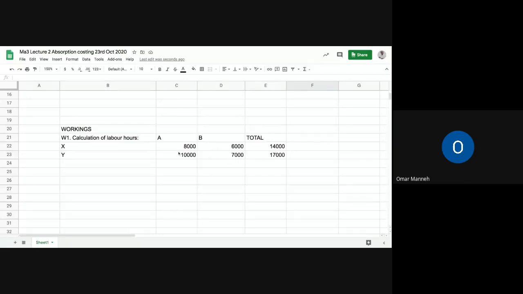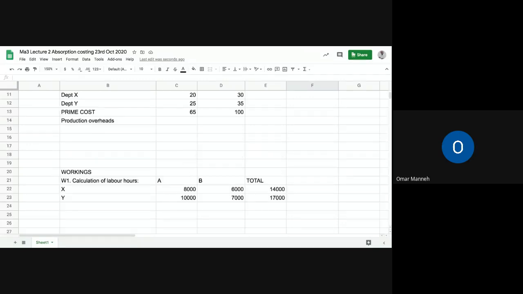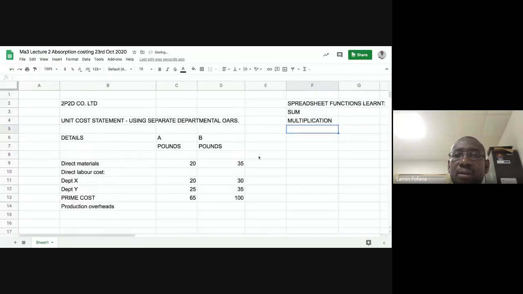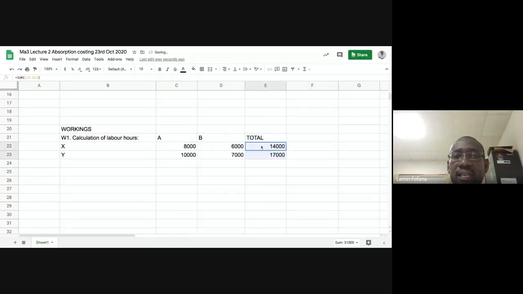Sorry, Mr. Prophet. Yes. The sum sign that you have used. What did you first do? Do you first put the equal sign and later you click the sum sign? No, I don't do any equal sign. I'll go back. Sorry, let me just do that again. Okay, I'll just delete it and do it again.